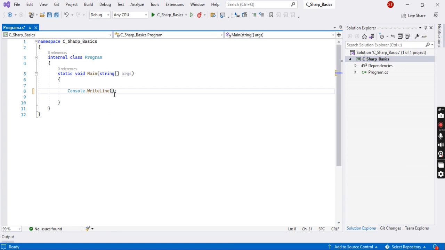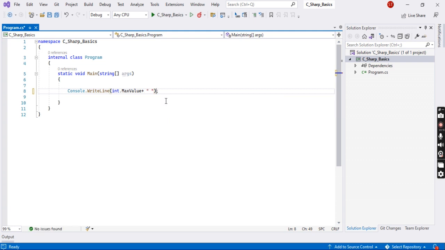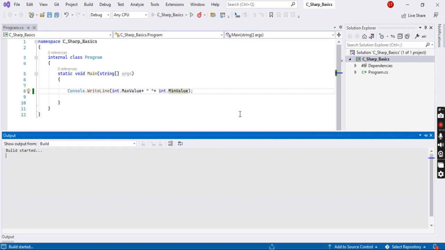To get the minimum and maximum value, like the topmost range and lowest range, we'll just use int.MaxValue. This will give the maximum value. Okay, build started.